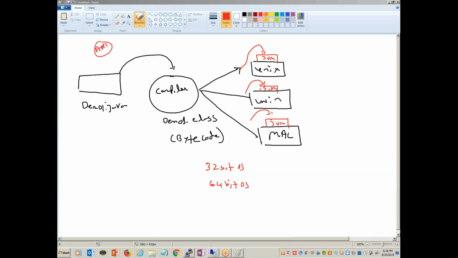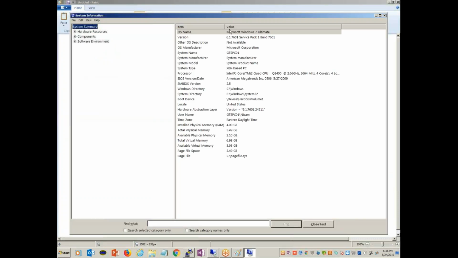If you type this msinfo32 command, you can see the system information window open, and I can easily see Microsoft Windows 7 Ultimate, and the system type is x86-based PC. That means it is a 32-bit PC. So easily I can determine my operating system is 32-bit, so I need a 32-bit version of the JVM on this machine.